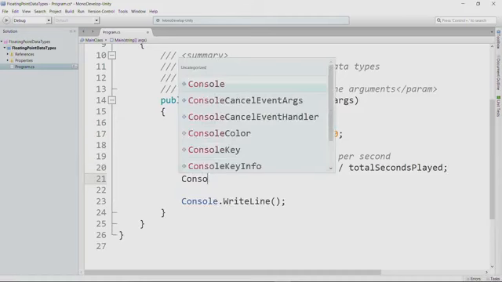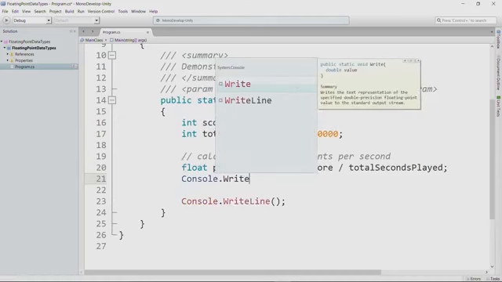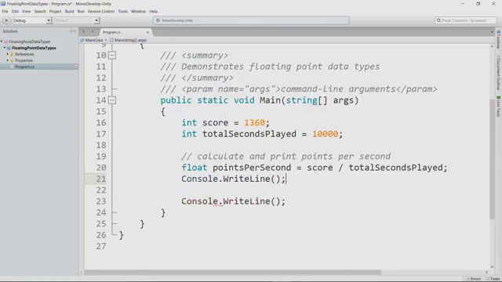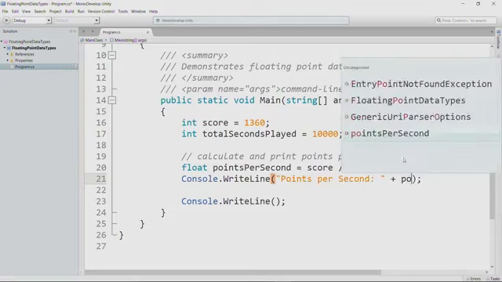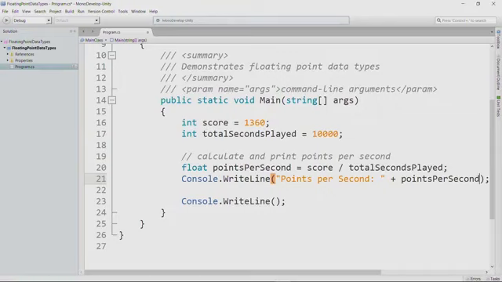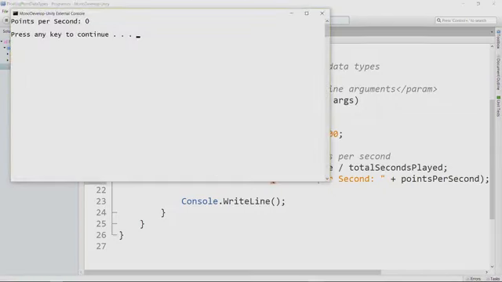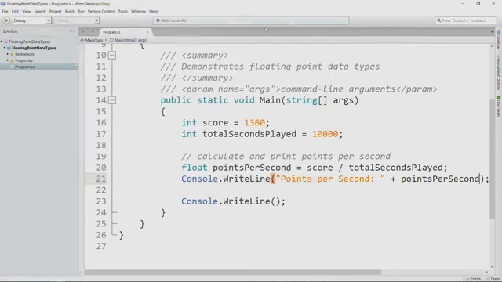And then we'll print it out, of course, with a label. And I'll press Control F5, and you'll see that it says points per second is 0.